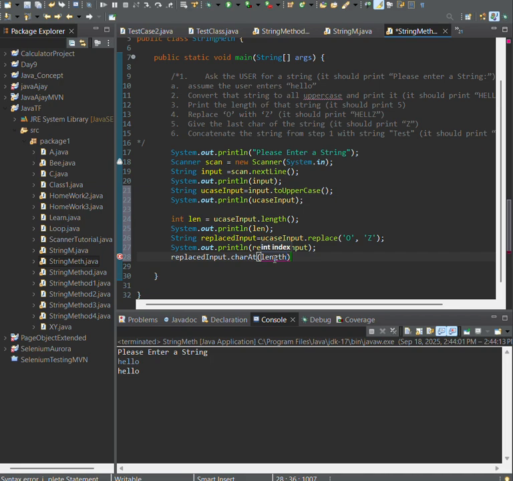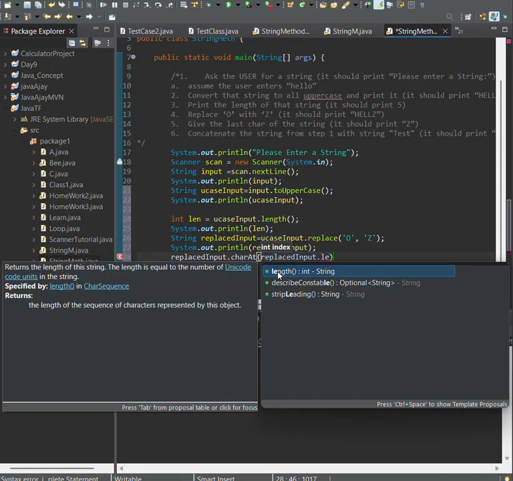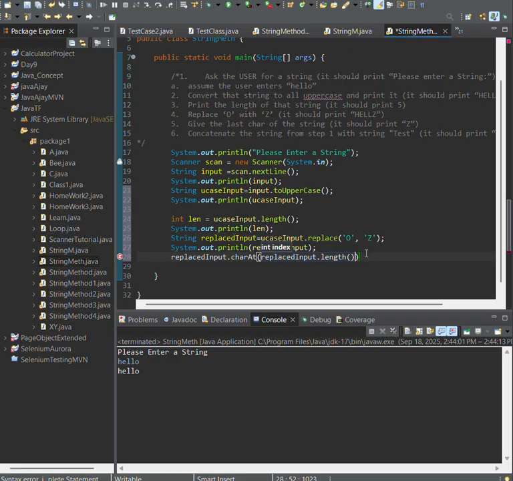Length. Sorry, I have to put my string name first. replacedInput.length minus 1, and it will give me the index of the last character of the string.